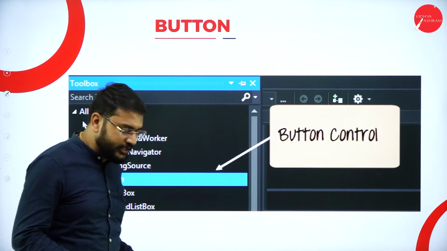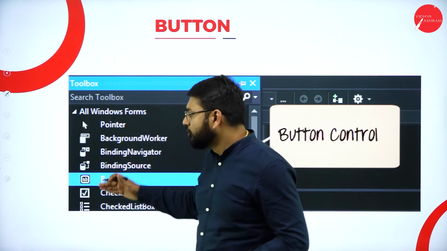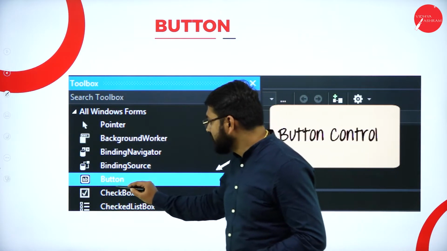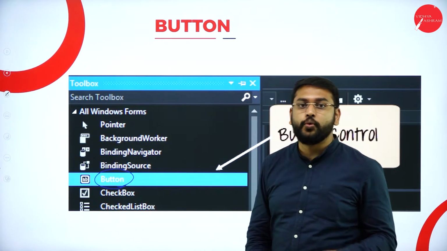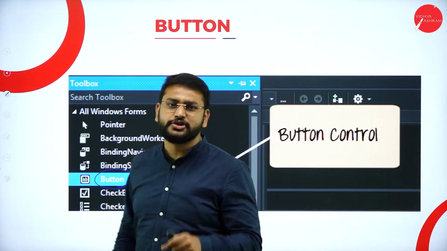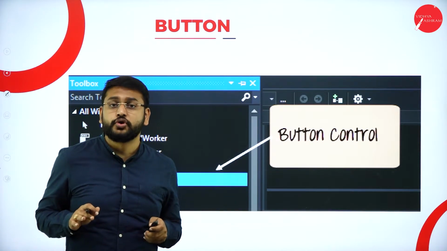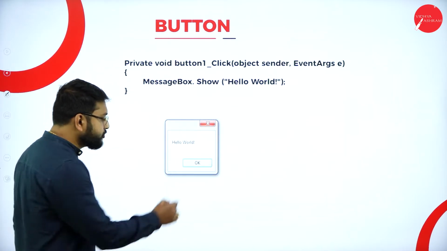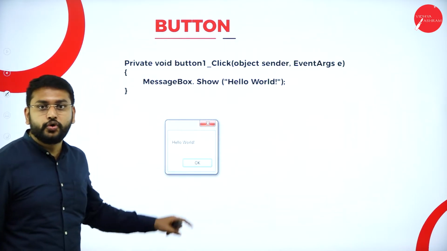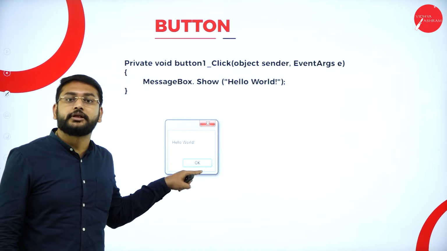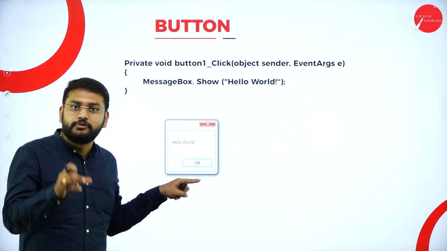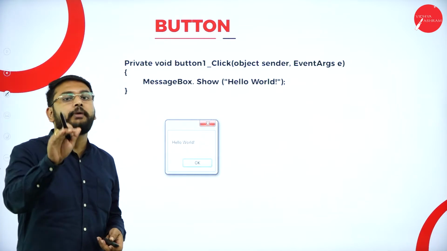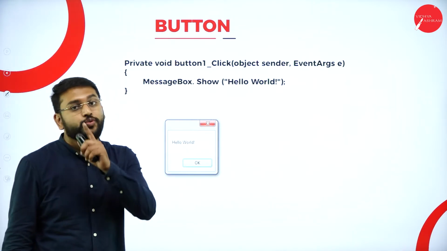Button. The next thing is button. Again, you will go to the toolbox and look for the button. So when it comes to the button, what is the use of a button? If you want to perform any action, we will be using a button, right? So how exactly does it look? Guys, able to see this? I have given OK. This is what I call a button. Probably you would have seen submit, login, cancel, all those things I call a button. To perform some action, I will be using the button is what you need to remember.